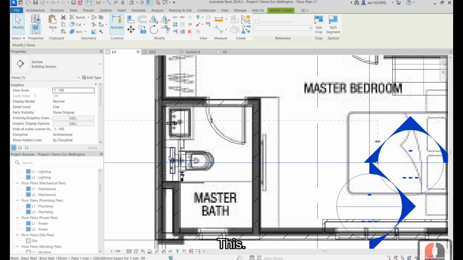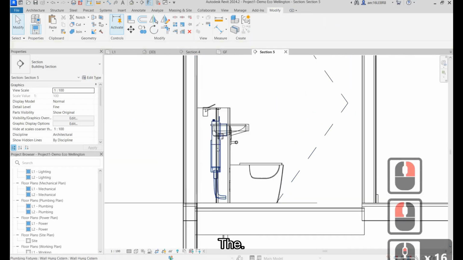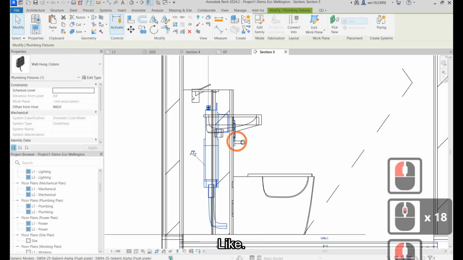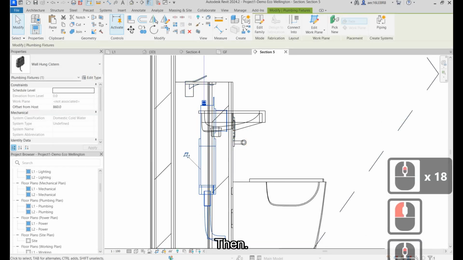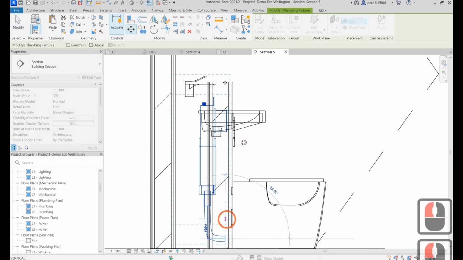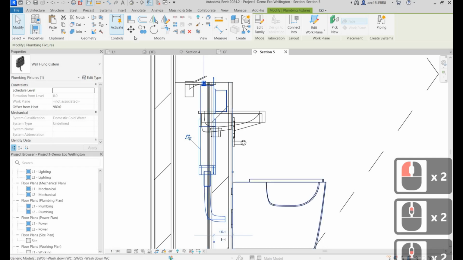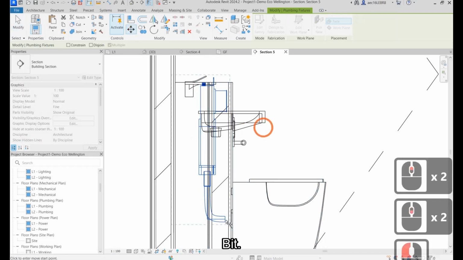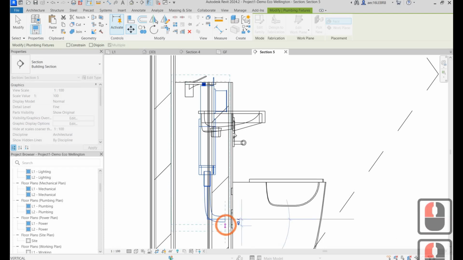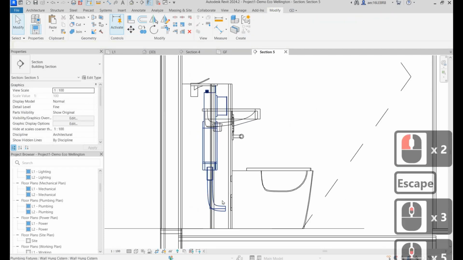So we need to cut through the section of the WC button and then this one. Go to the view. Then you can see the cistern height somewhere like this. Okay, then we still remain some height of here. Okay, this is the top of the cistern. So it looks like we need to lower it down a bit. Okay, this will be the button.